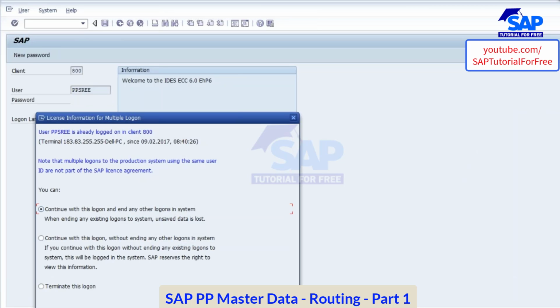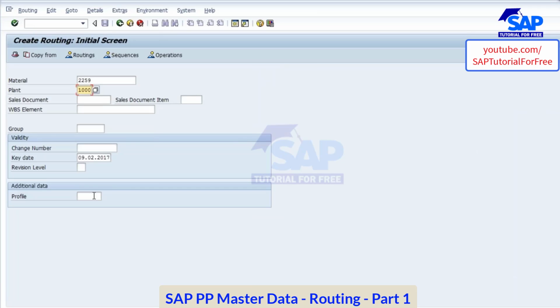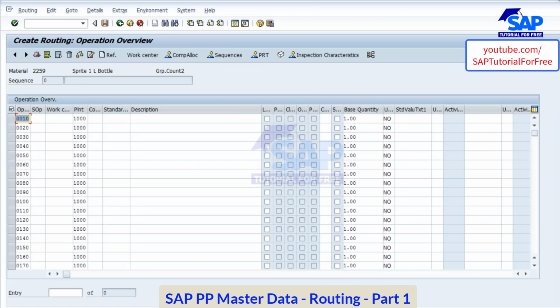I'm creating routing again, using default value profile 1. The moment I enter, I go to the next routing creation. Here you see the production usage has come by default, and status has come by default as 1. If you go to operations, the increments also come automatically.